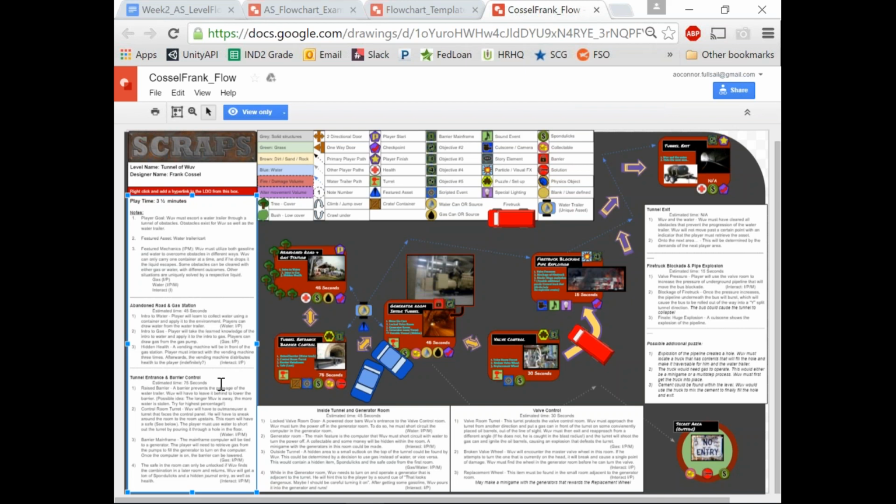But then next week, we're going to actually bring the maps. Once you create your first version of the map, we're going to bring that into Unity and actually run around on it and get a much more set in stone time to see how big the level is, how long it takes them to complete it. So for right now, just do your best to estimate it and keep that in mind, and then you'll be able to hone that in even further.